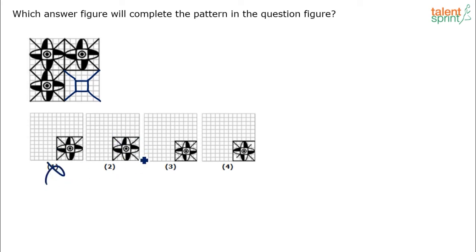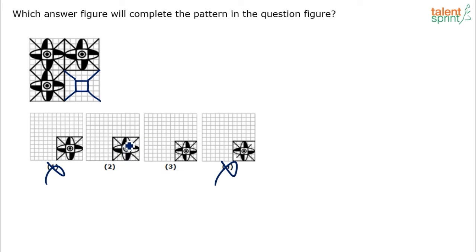The second option satisfies that. The third option also satisfies that. In the fourth option the cross is not complete — one or two of the legs are incomplete — so this also gets eliminated. Within no time we know that the answer is either two or three. What is the difference between two and three? The shading. In figure two, the shading on the top leaf is done on the left side and the bottom leaf on the right side. Whereas in figure three, the shading on the top leaf is on the right and the bottom leaf on the left.